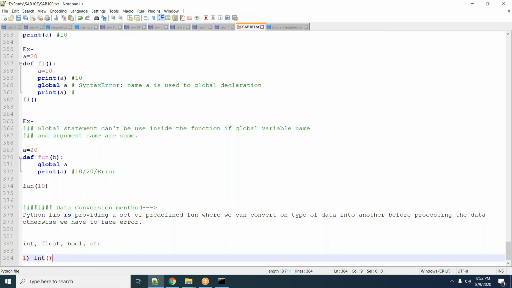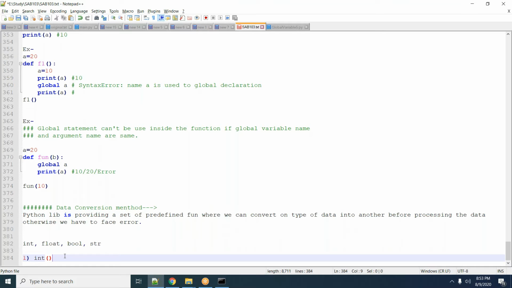Or let's say I ask what is your roll number, and I expect the roll number to be an integer only, and the user says my roll number is 34.6. Then if I try to access that 34.6 in my program, I will probably get an error, because my program is expecting a whole number as the roll number.